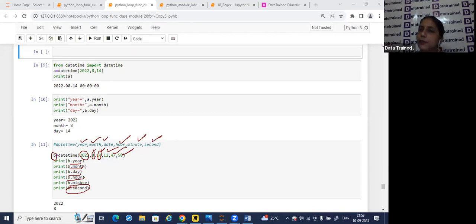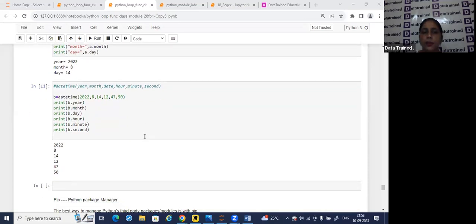It means each and every value we can drag out wherever required. These are a few date and time functionalities through which we can drag out this data.